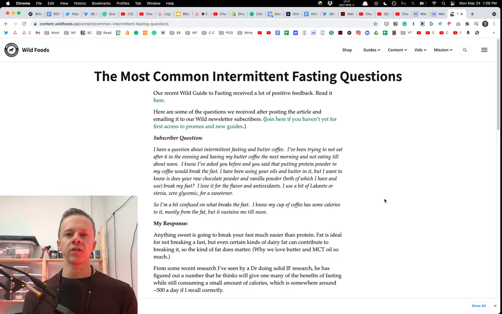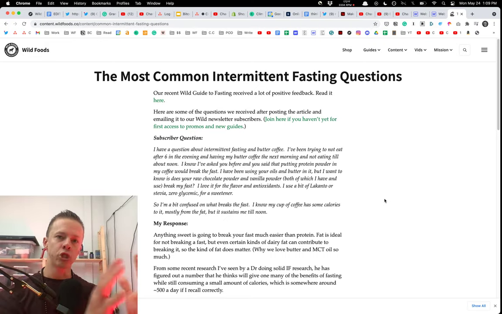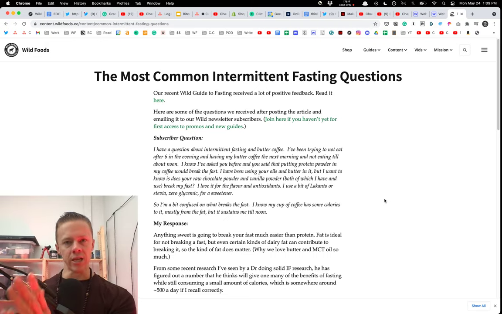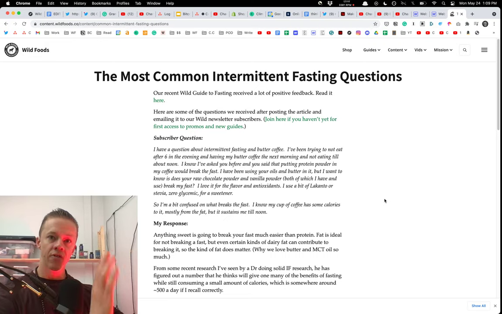The thing about intermittent fasting that everybody gets wrong is they think it's about calorie restriction. You can do intermittent fasting and eat 10,000 calories a day if you wanted to, right? You would not be calorie restricting, but you would be intermittent fasting. Intermittent fasting is just about the time at which you have fasting and eating, right? You put your meals in a feeding window and then you have your fasting window.